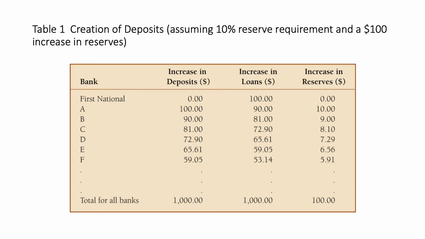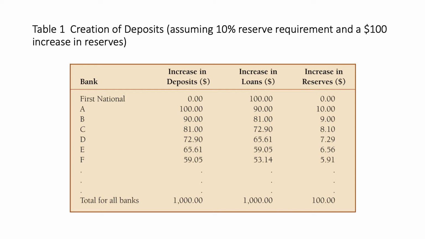And remember, those are kept at the Fed, right? Or even if they're kept in the vault cash, they're counted as being kept at the Fed. So we saw an increase in liability in the central bank of $100, and now we see an increase in assets as well, right? So the Federal Reserve balance sheet is balancing out, and we've seen $1,000 worth of money creation out of a single $100 increase in the monetary base.